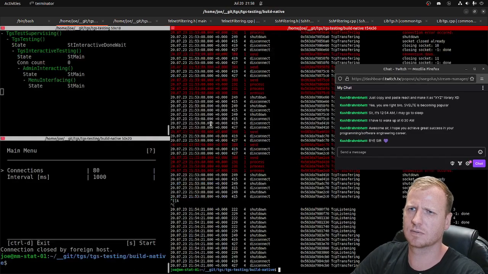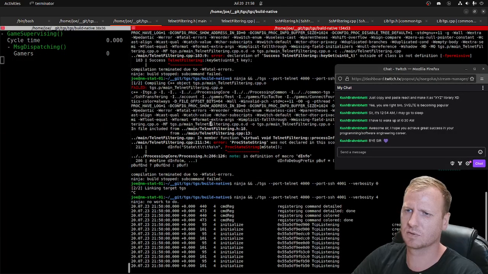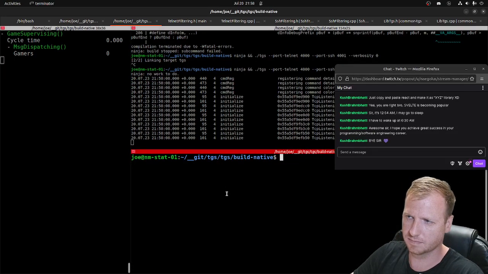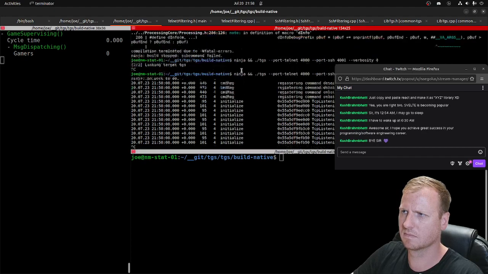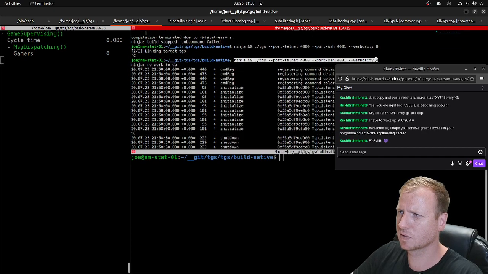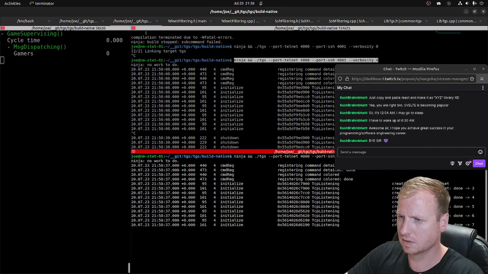I want to connect to the server. This means I have to split again, because I want to connect in one window.